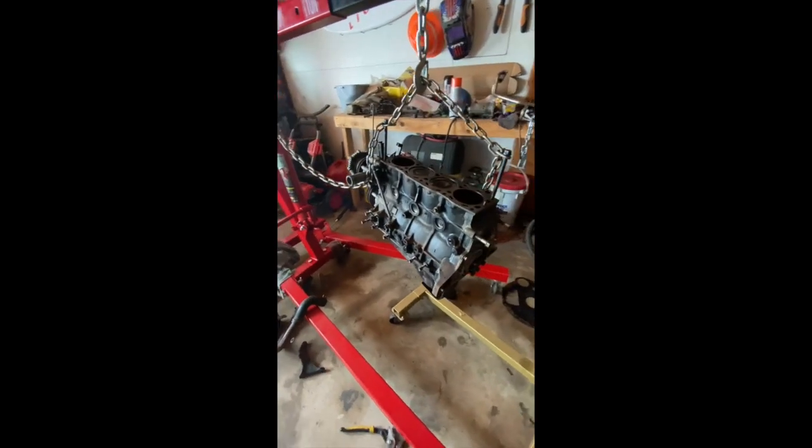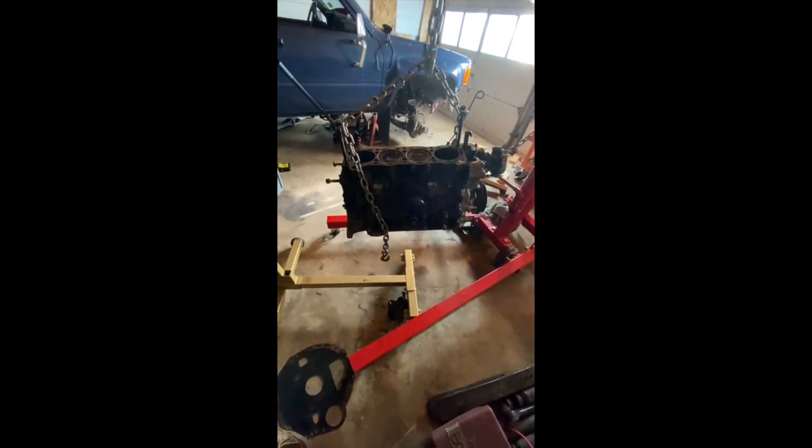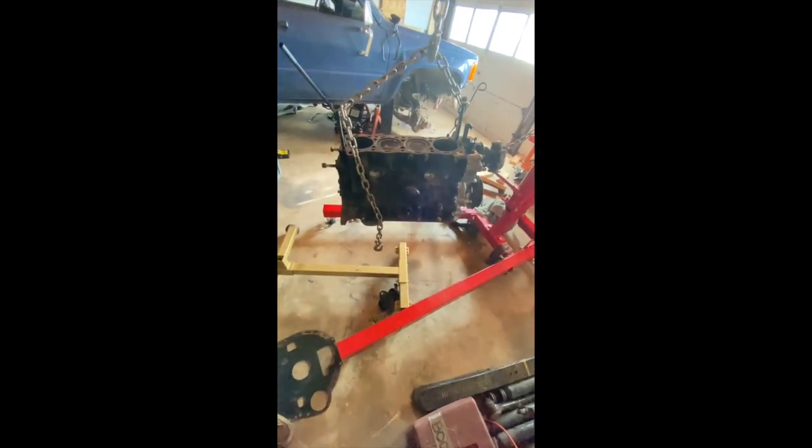So here we'll jump back over to the block itself. This is the block right after we pulled it out. You can see it's still dirty. You can see some rust coming in some places. The pistons don't look too good.